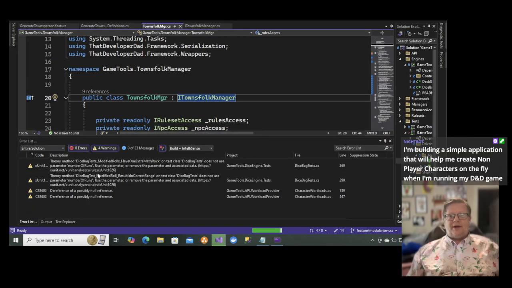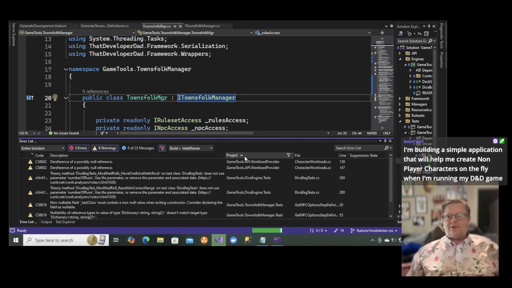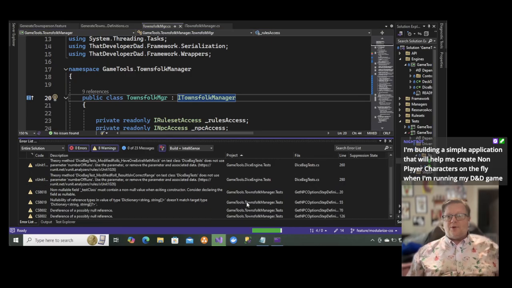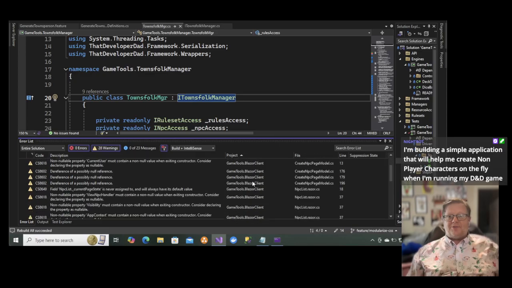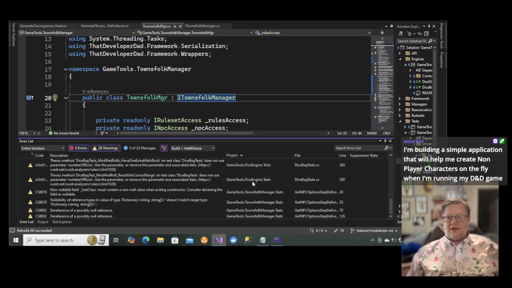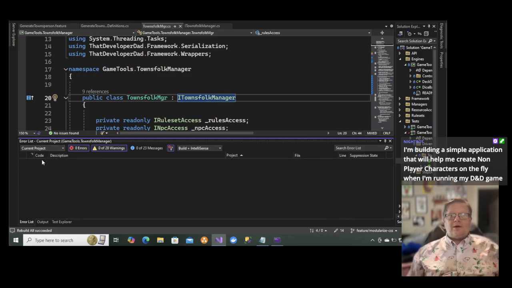Okay, it's complaining about test methods, workload provider, project. I want to focus on Townsfolk Manager, but not Townsfolk Manager tests or Blazor client or anything like that. Let's just see current project.